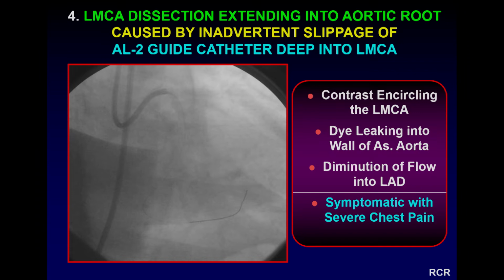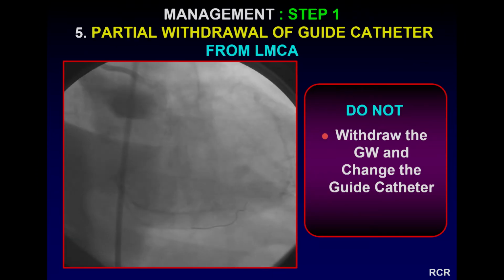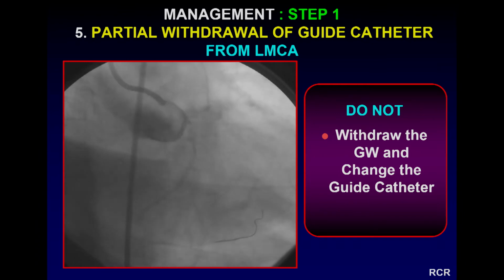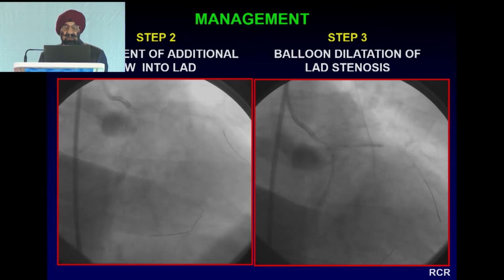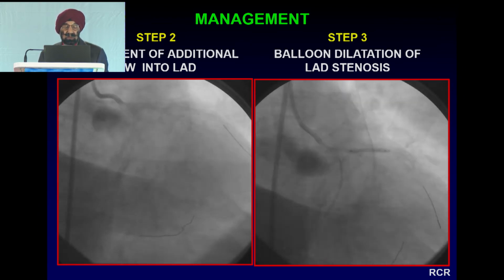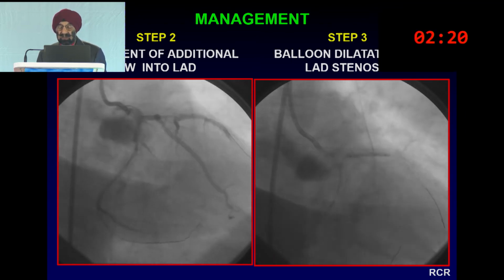So what we did was we withdrew this guiding catheter a little bit, and how we withdraw the guiding of an Amplatz is that you push it a little bit. So it comes out of the left main, and then we partially withdrew this guiding catheter from the LMC, as you can see here, and then we took another wire, and we passed this wire, which took us a minute or two to get into the true lumen, and we had a wire already in the circumflex.